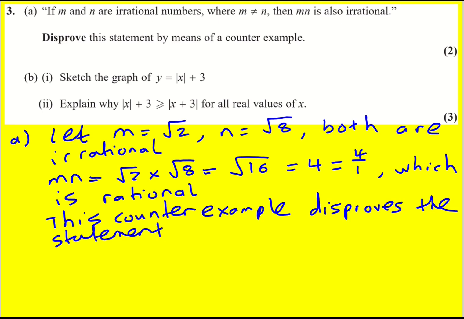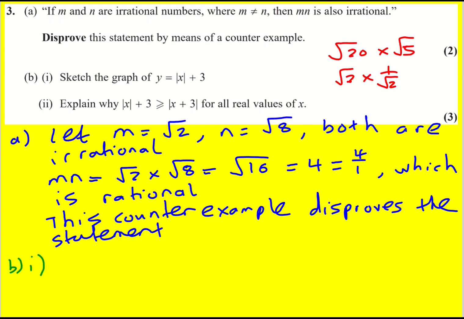So there's lots of other examples you could do. As long as you times the numbers together to get a square number, then you're sorted, to be honest, as long as the original ones are not rational themselves. So we could go with root 20 times root 5. That would be another one. We could even go with, say, root 2 times 1 over root 2, because that would become 1, which is also a rational number.